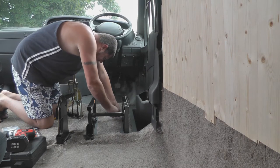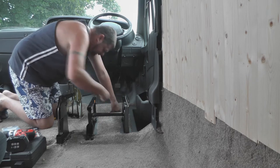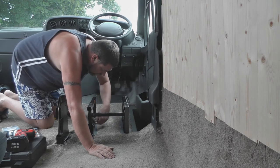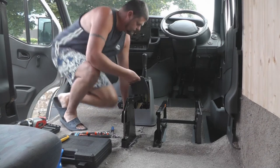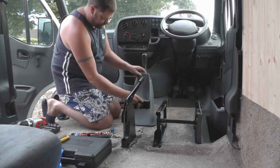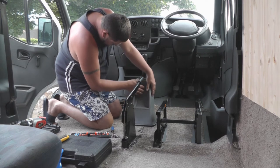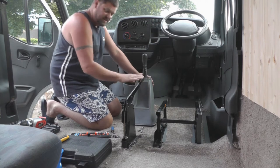I'm just putting the driver's seat in now. This one I'm not having spin round, even though it's a captain's seat. I won't bother. It's one of them. That one. Nice to start putting it all together as well, actually. That handbrake hasn't been on for yonks, so.